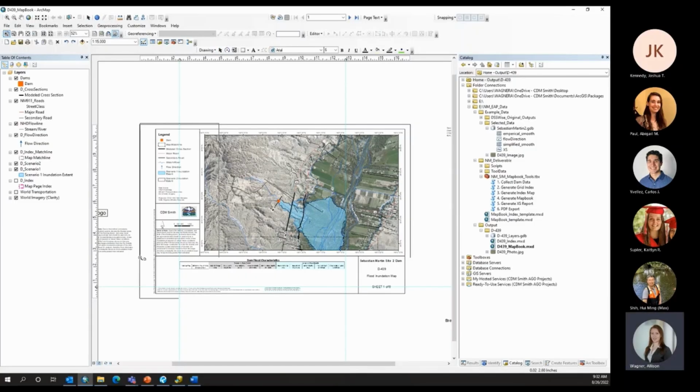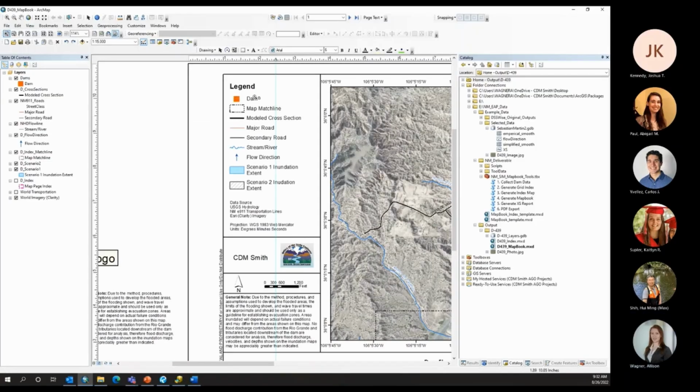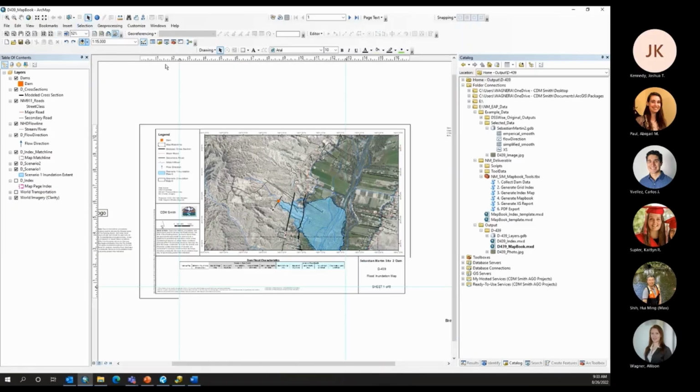Let's take a quick look at the left side of our figure. Legend is all filled out, that's looking good. We come down here, this is where the logo or company name would be updated. And then over here in our general note is where the main river name gets populated. Here we had entered Rio Grande, and that gets automatically populated into this general text. Okay, we see this is looking good for the moment.